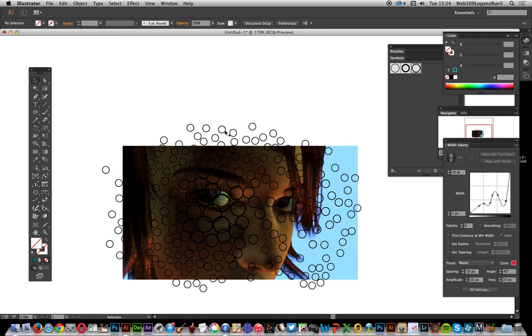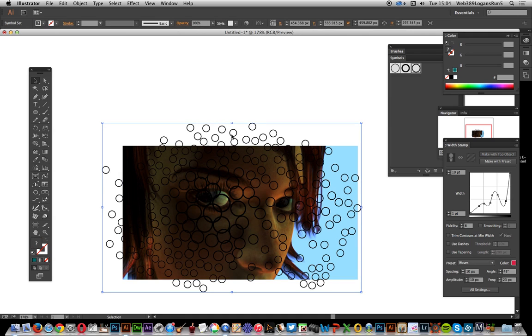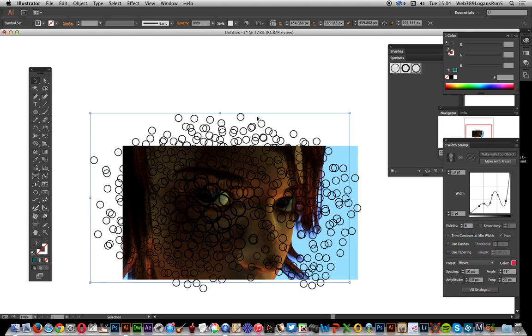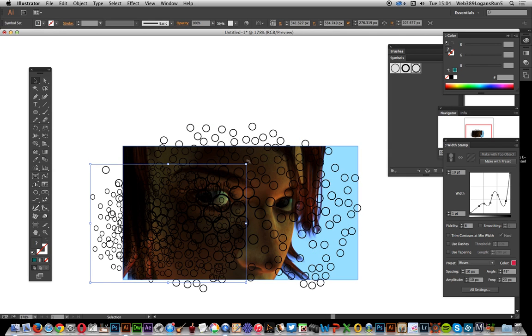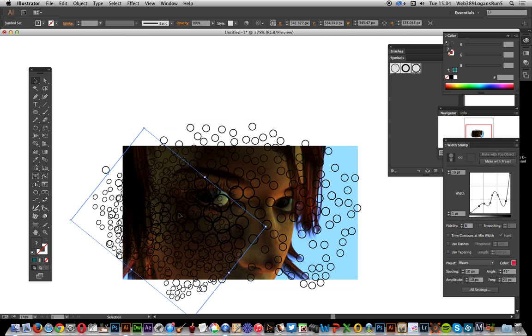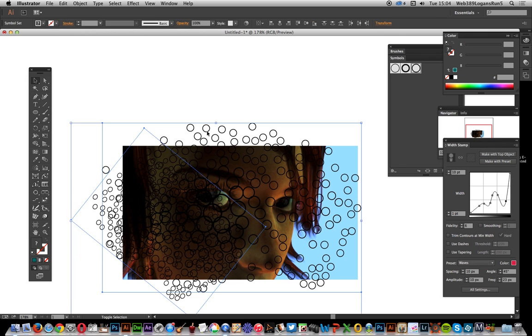And of course you don't have to just use one, so I can just hold the Alt key down, and I can duplicate that set of paths, maybe resize that. I don't have to go with the same size, make it very concentrated in a particular area. And again, once you've done that, it's not the top object anymore, so you have to select both. So just select them, so all those symbols have been selected. Now group them, so object and group, and then select the whole lot and then make with top object.